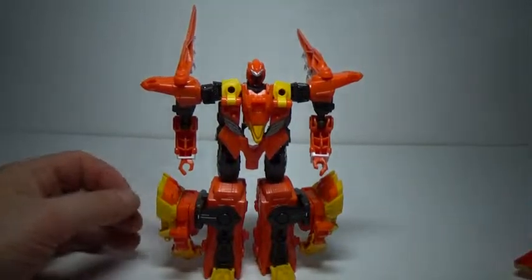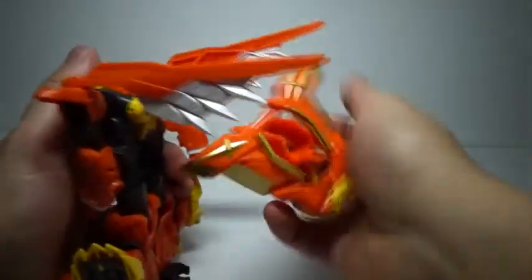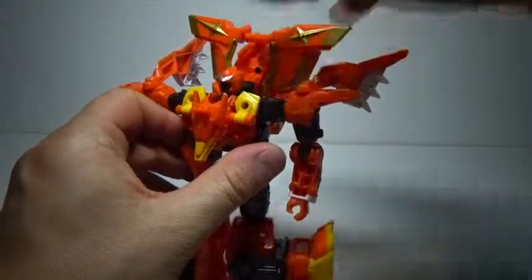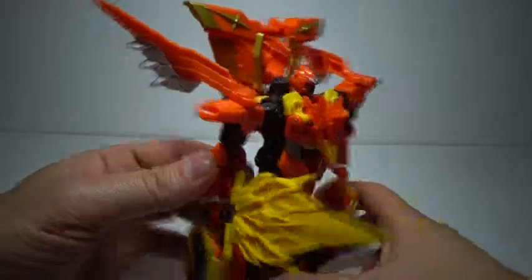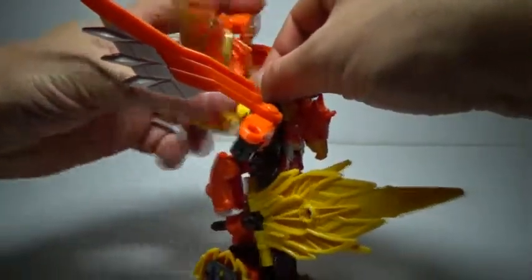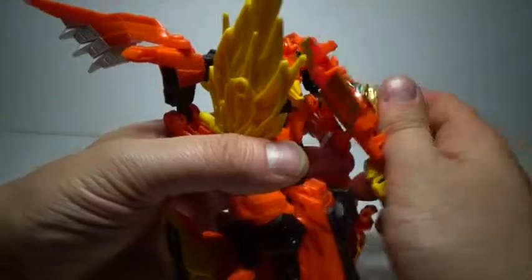Hishomaru in robot mode. As I mentioned earlier, you can fill this out a little bit with his chest and kabuto piece — you just fold this part back and connect like so. It looks silly; there's no way for it not to look silly. But he can, at least, since he only has the one other accessory, hold it fairly legitimately. You can even, though it makes absolutely no sense, have him hold this piece as a weapon itself.